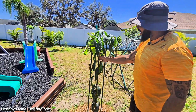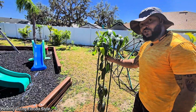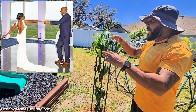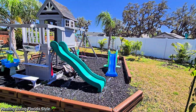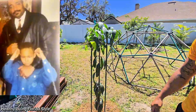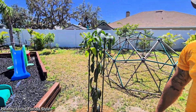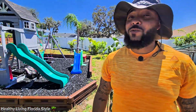So what we did to honor my father was we planted a mango tree that gets extremely huge. My dad was a very big man, and this is going to shade our kids so they can play, and it's going to be in remembrance of my dad, my father, the greatest man I've ever known. So Valencia Pride mango tree in honor of my dad, standing strong. And now let's show you guys the new garden that my wife established with our babies.